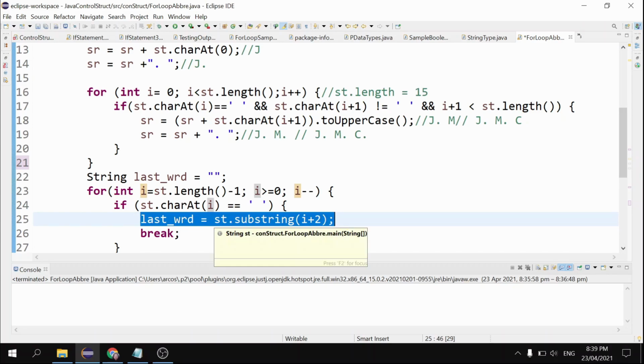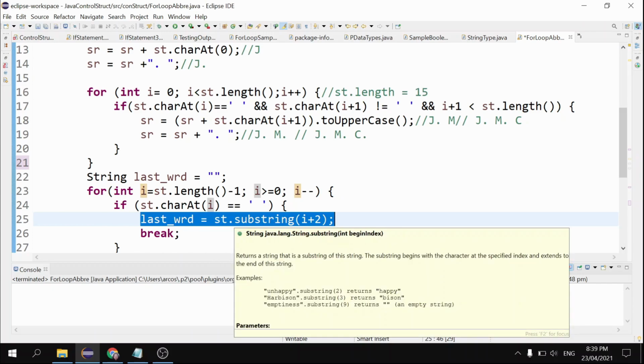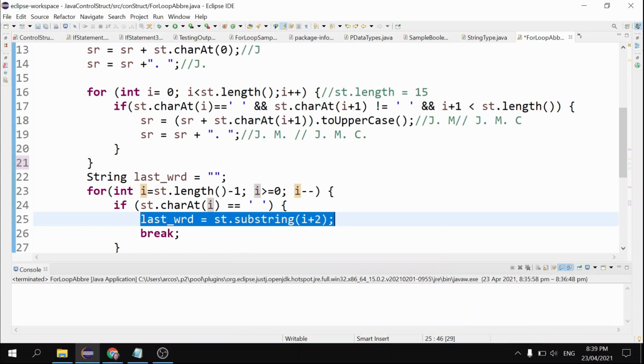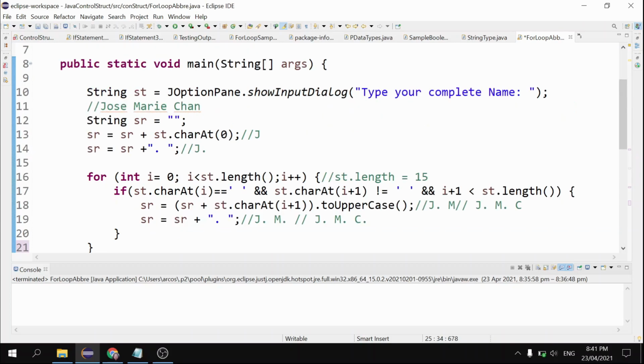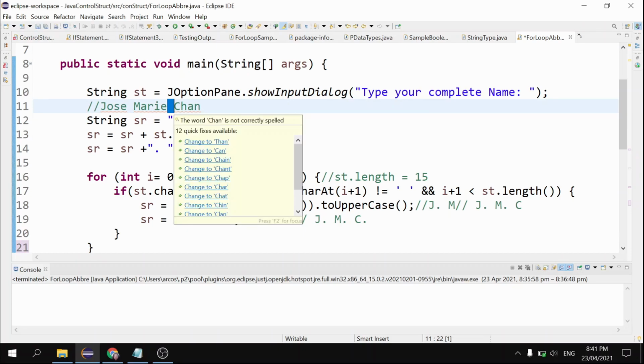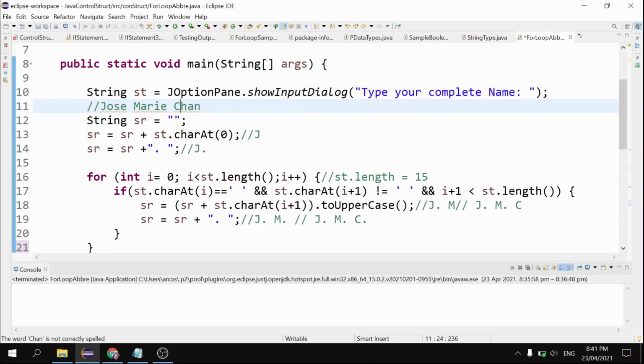And then we go to the 10th character. Is 10 equal to a space? Yes, it's true. Therefore, since it is true, we will perform this command: 10 plus 2. So 10 plus 2, that's 12. So we will get the value of H and the rest of it.